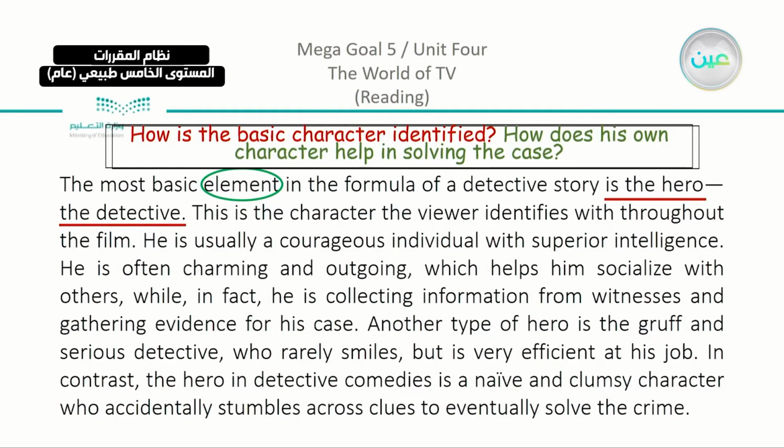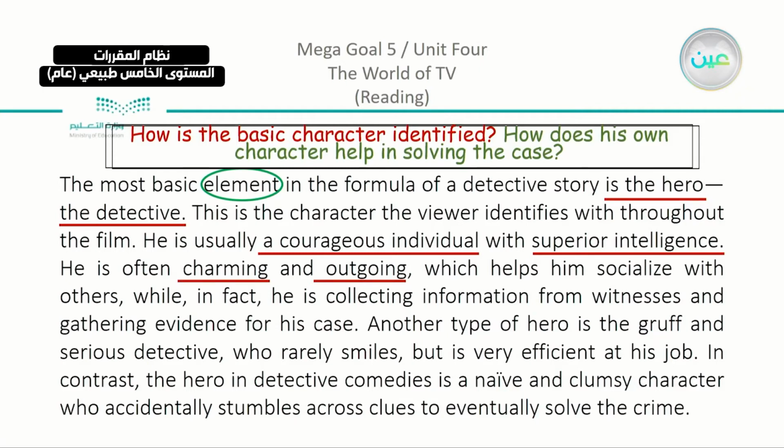The formula of the detective story is this hero, and the hero is the detective himself. Now we can see what identifies him. A courageous individual, superior intelligence, charming, and also outgoing. These are characteristics.